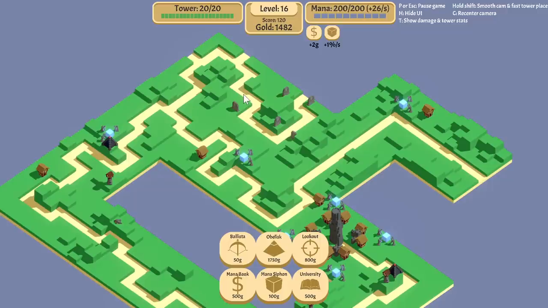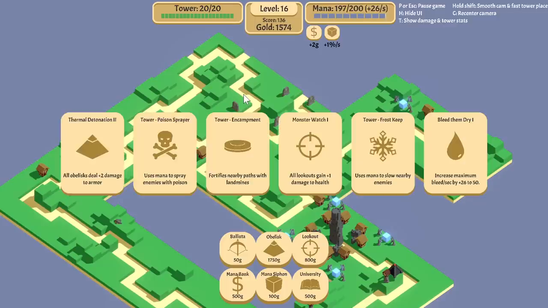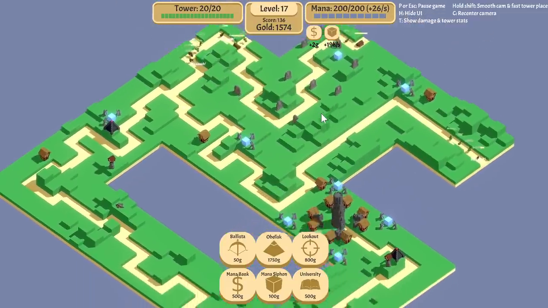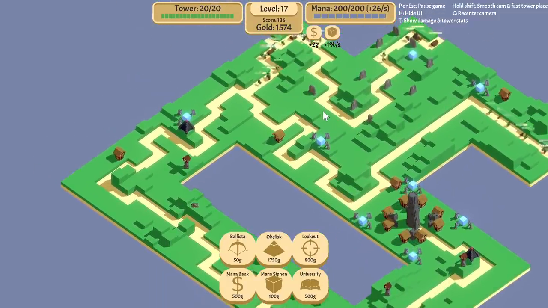I think that's definitely something I'm starting to look at now, saying like, hey, we've got to get some mana reduction. +2 to armor, +1 to health. I'm just going to go +2 armor, I think, for now. I really want to see the bleeds come online, though. I want to get bleed and burn going.